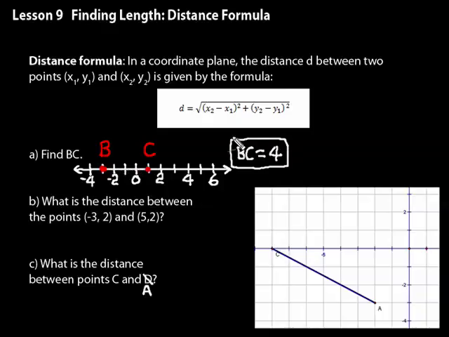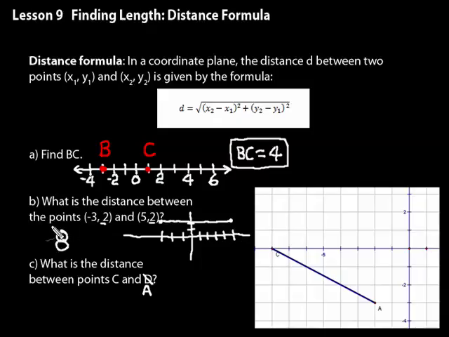Look at practice problem B. What is the distance between those points? -3, 2 and 5, 2. Well, think about this. The y values, those are both the same. So if we just thought about xy coordinate plane here, we'd go to the left 1, 2, 3 and up 1, 2, and then to the right we'd go 1, 2, 3, 4, 5 and up 2 again. That line there, it's just a horizontal line, so the distance between those points would just be 5 minus a -3, or 5 plus 3 is 8.